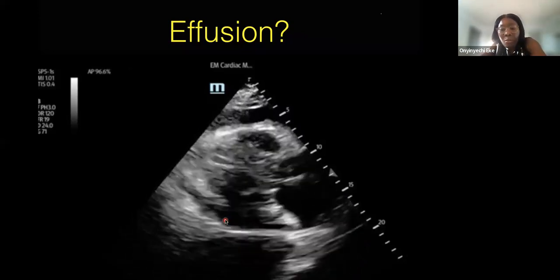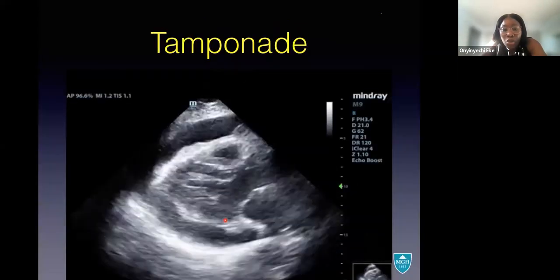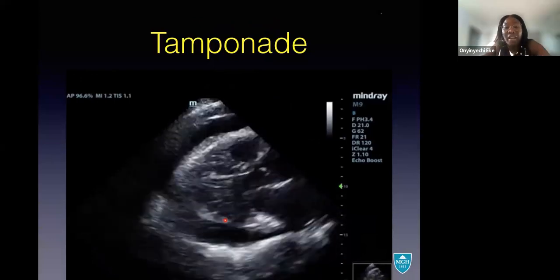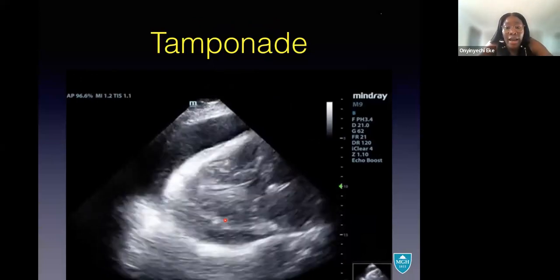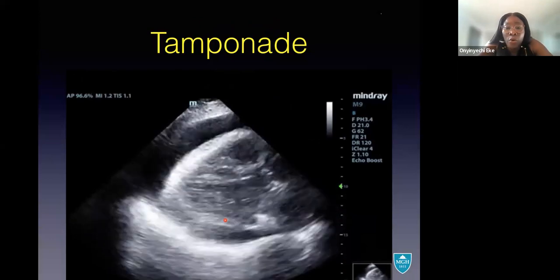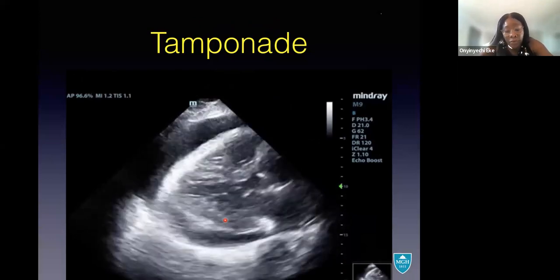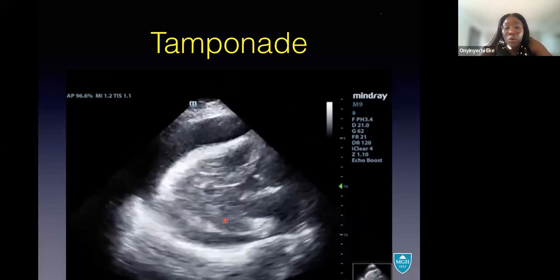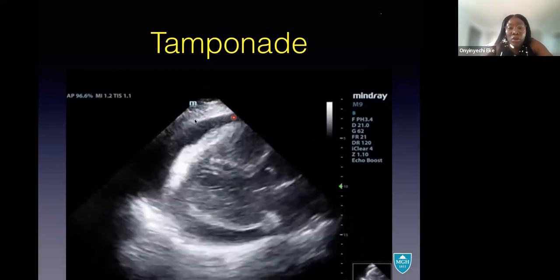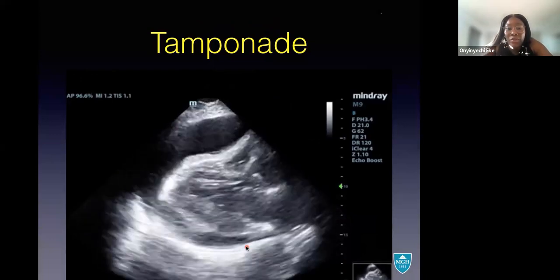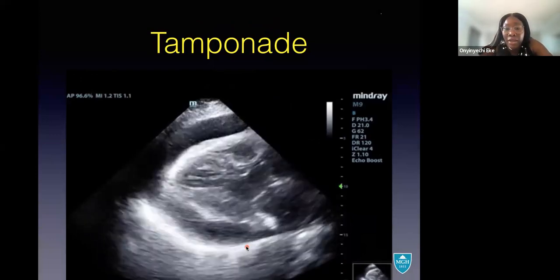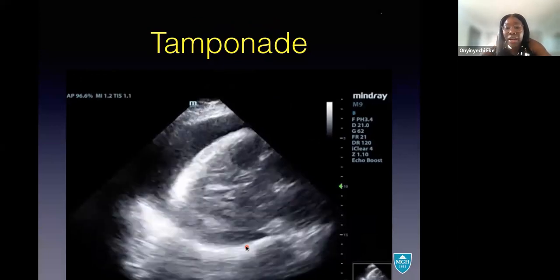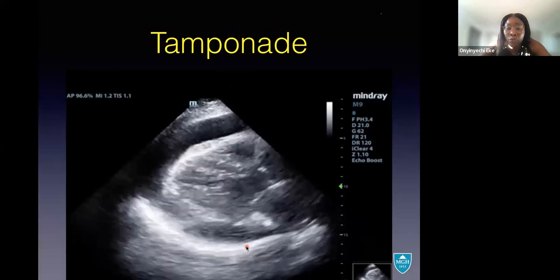Now, we are really most concerned for a pericardial effusion when it's leading to hemodynamic compromise. For example, if somebody comes in and has a blood pressure of 70/30, heart rate of 140, and is breathing very fast and looks very uncomfortable, you do a cardiac scan and you see this, we're concerned for a tamponade. That could be the reason why they are in distress, and that is why we are concerned for effusions.